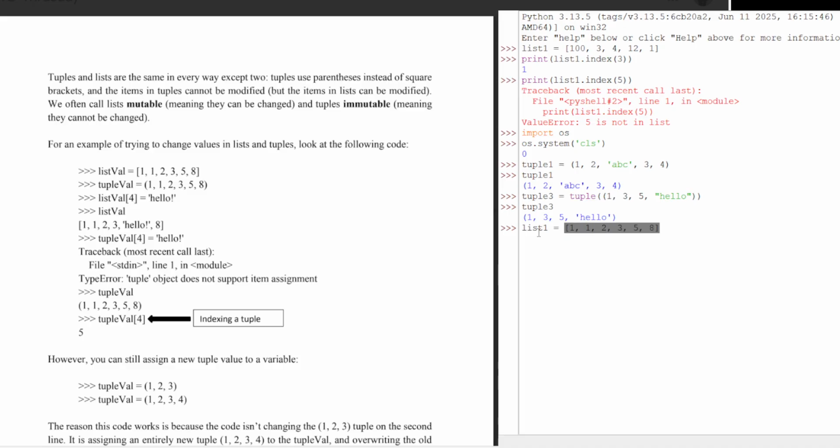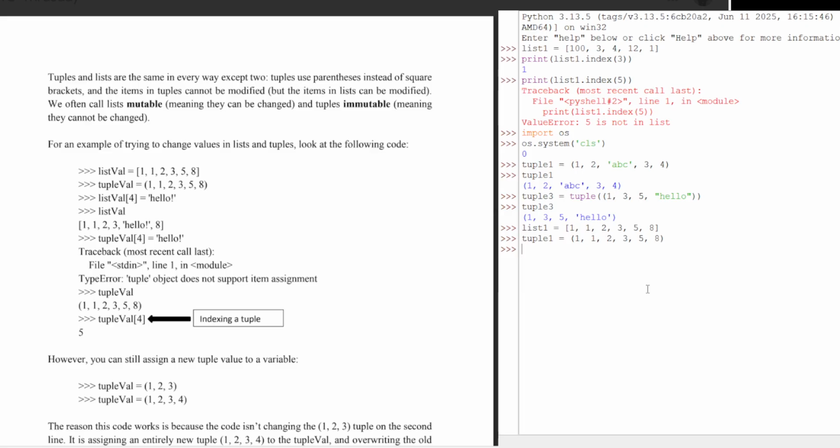So this is the list, and suppose I have a tuple again, tuple 1, which has the same values. Okay, so let me copy these values, but the tuple will start with a parenthesis. Okay, I have the same values. So I have two things, one is the tuple and one is the list.